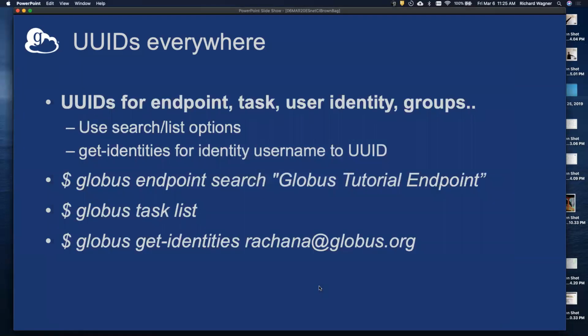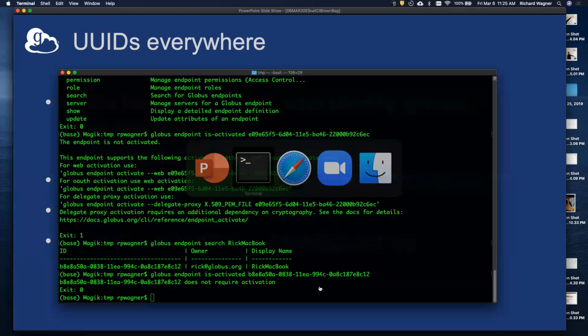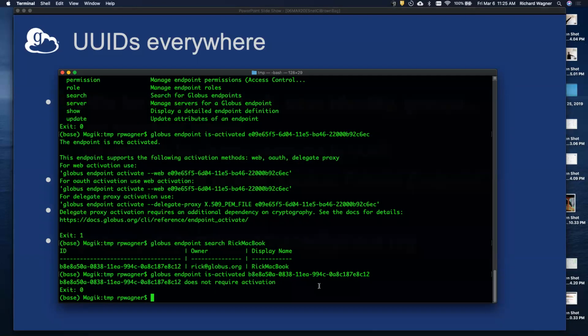So Rick, sorry to interrupt here, but I noticed that the exit codes were different, right? My understanding is that this CLI is really just a wrapper around the standard Globus API. So if you were doing this programmatically, you would have gotten that endpoint as part of the results of getting the list. You'd poke the thing, you'd come back with the exit code that says, hey, this isn't activated. And that's a prompt for me to then go and call this to go activate it. And that's all machine consumable.